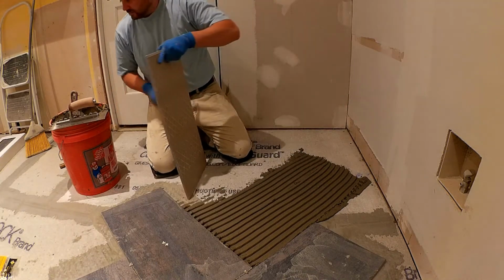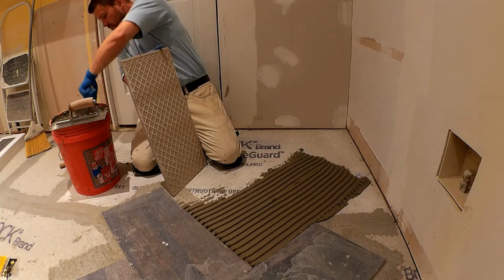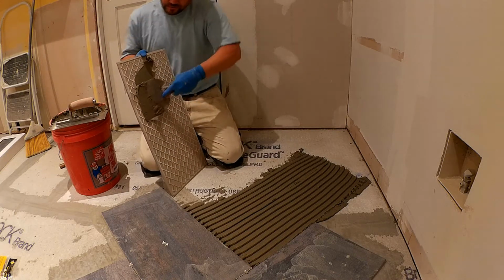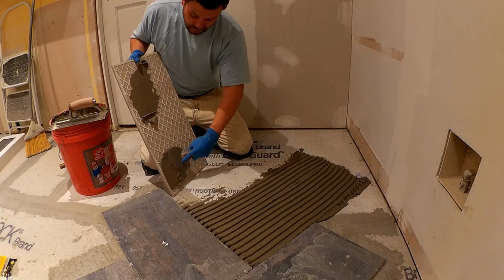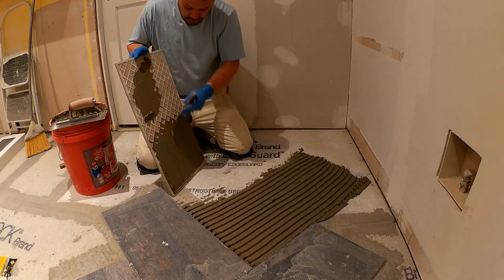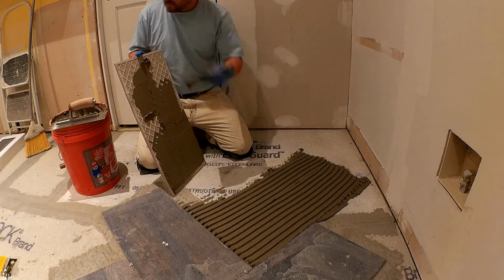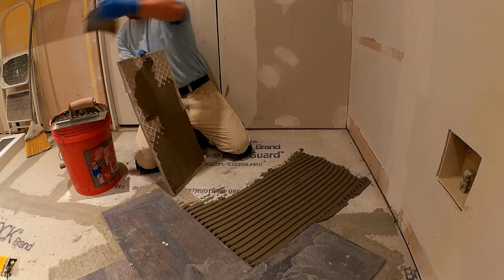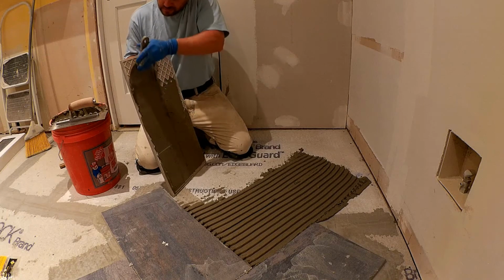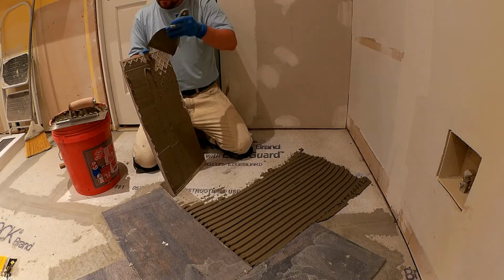Take this tile and we'll get some material on her. And just spackle it on. Actually, work from the bottom back up, just like you're spackling mud on the wall, drywall. Same principle. I'm not putting a whole bunch on, but I'm making sure I get it stuck to it.